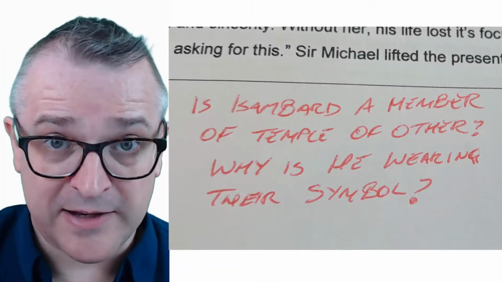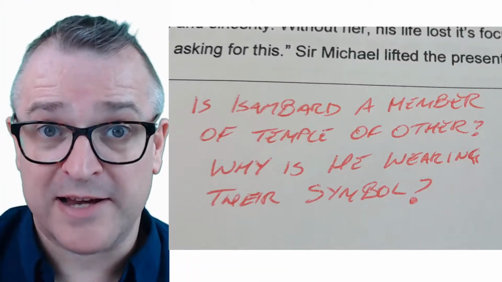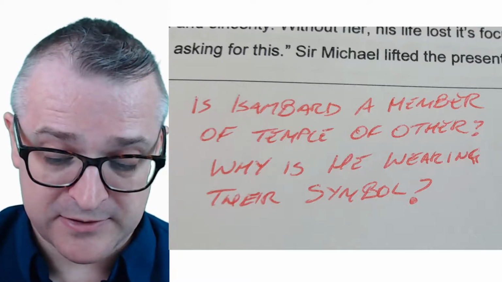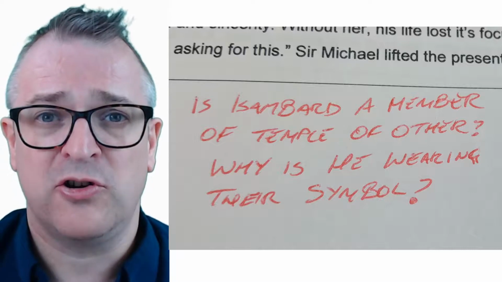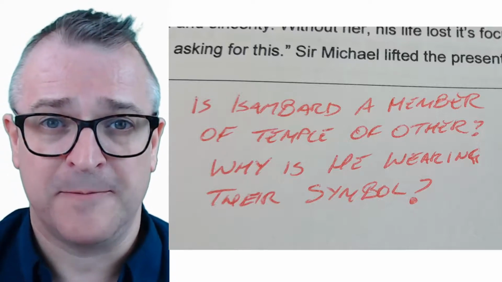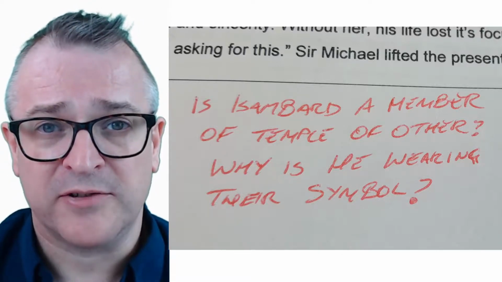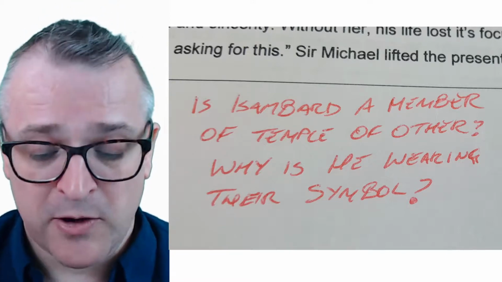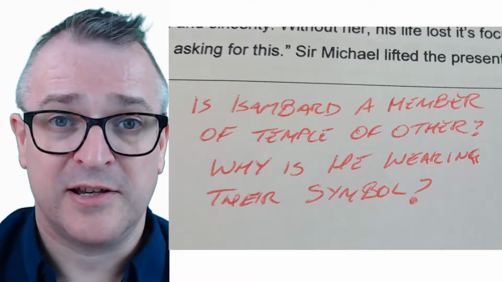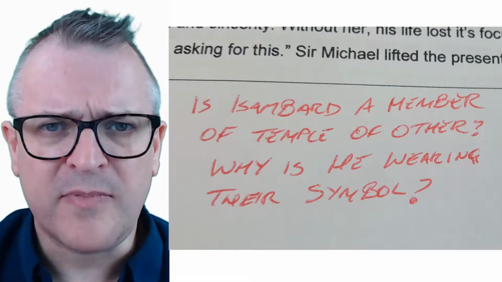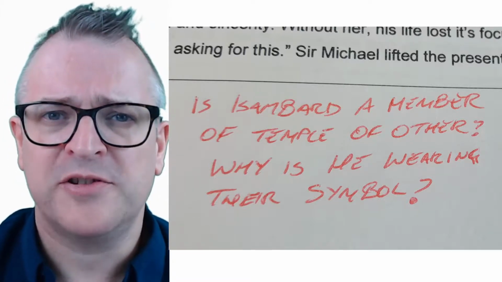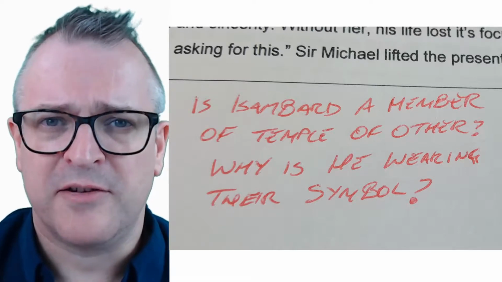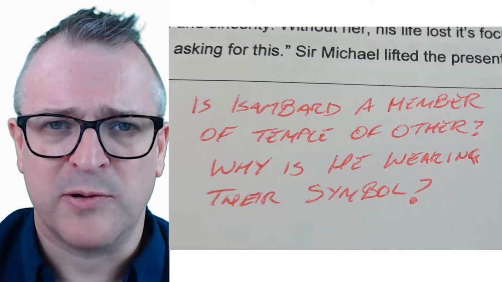Now, I did find a space of plot logic where I'd actually made a mistake. And the plot logic is, how does Robert and Cushing come to learn about Isambard? And in my original draft, in the original plan, what I'd said was that the girl who falls from the train sees that he's wearing this symbol as a pendant from the Temple of Other. And once they've identified that symbol, they're able to find the Temple of Other and find out who he was.